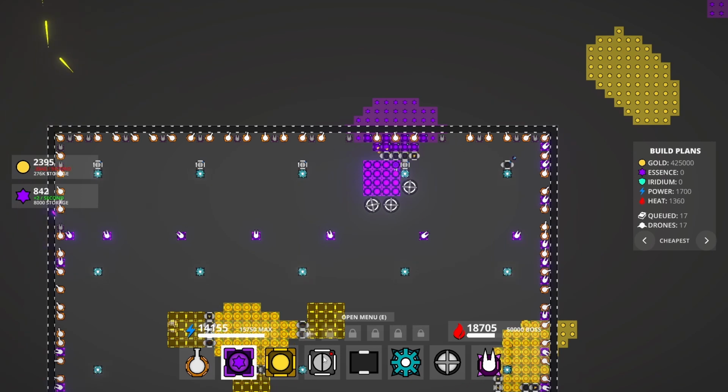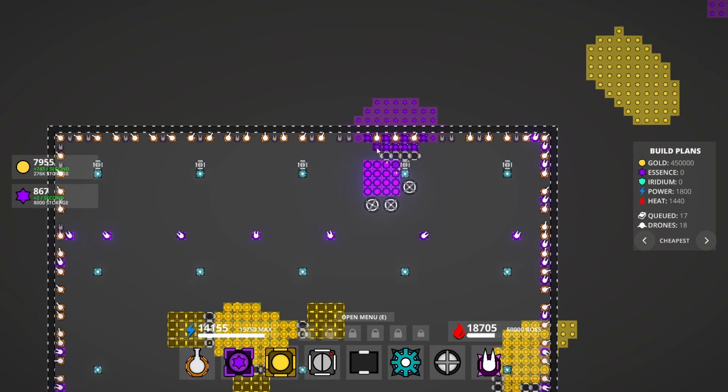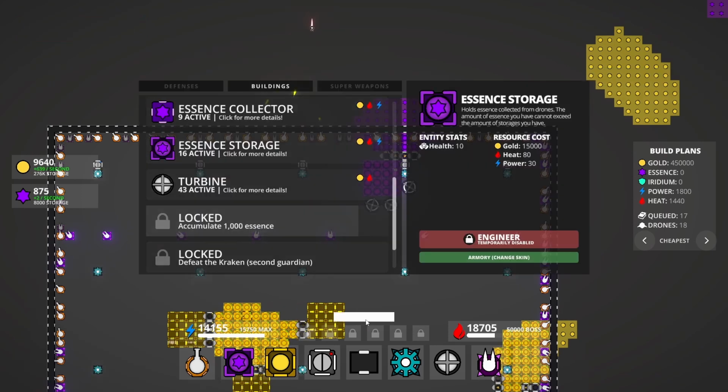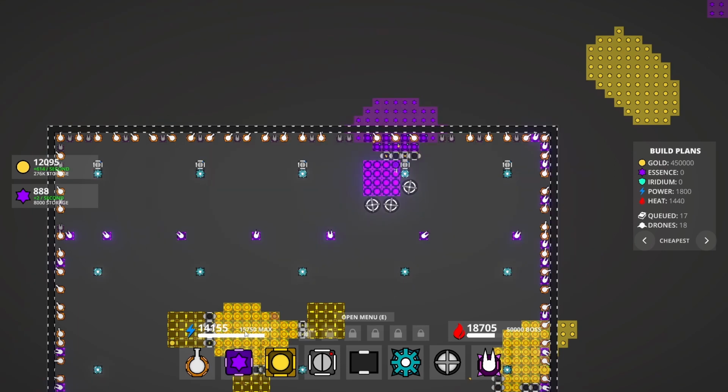Take that one out, add another one of these, add another one of these, add one, no, that's the wrong one, essence collector right here and right here, and maybe a long range here and these two as well, or no, one more, we got plus 3 per second.